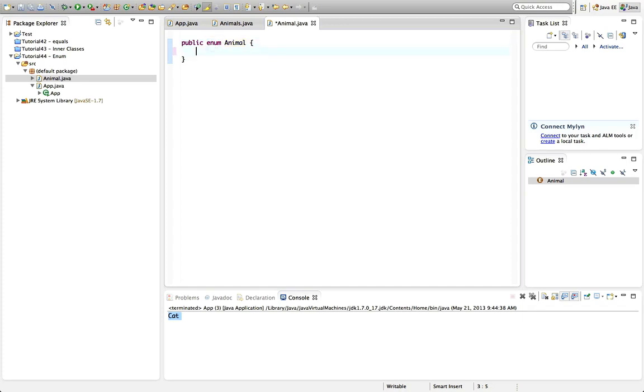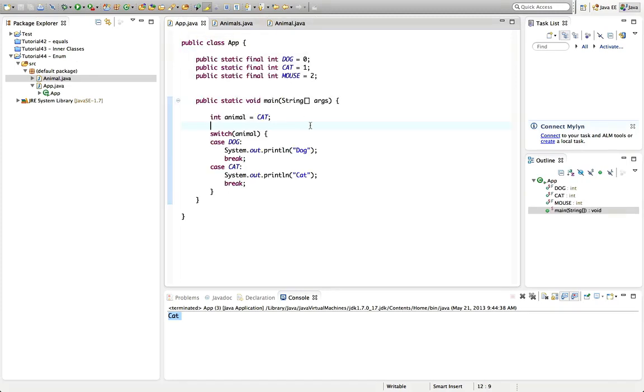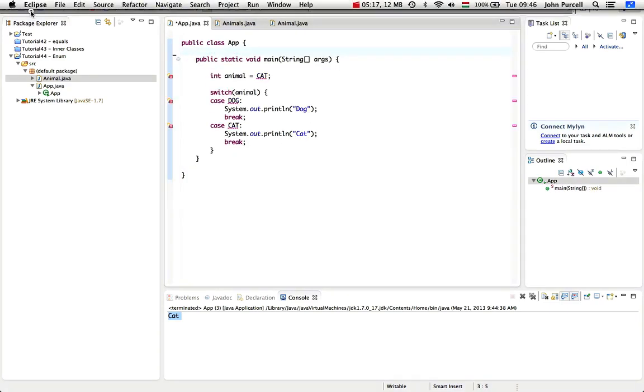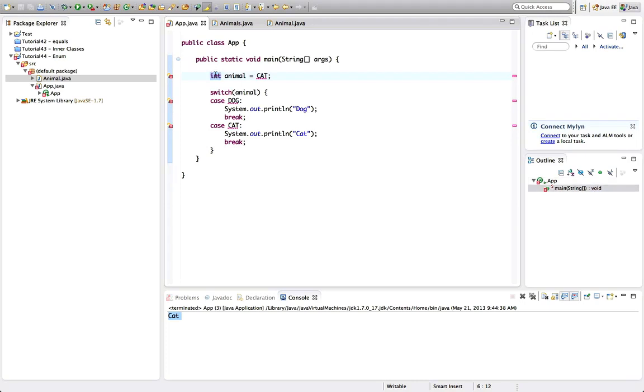And now what we can do with this is I can type cat, dog, mouse like that, just separated by commas. And now if I go back to my main application here, I don't need these constants anymore. And instead of having int animal, I can say animal.